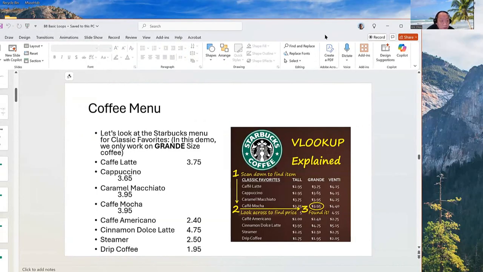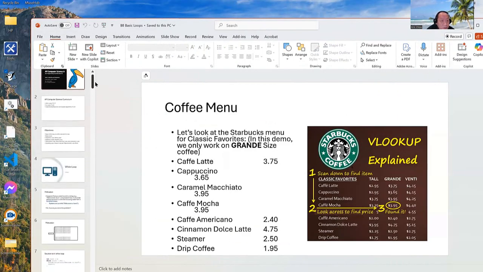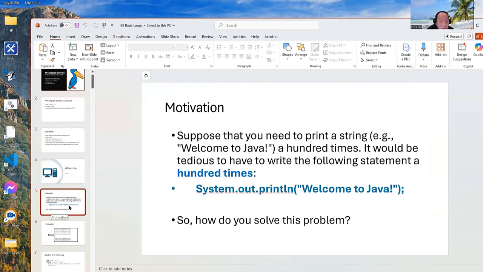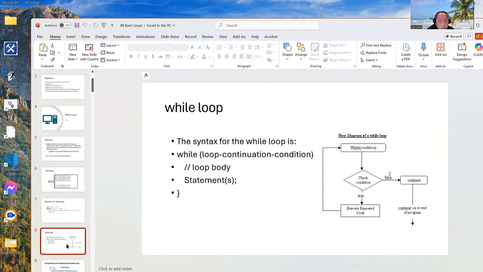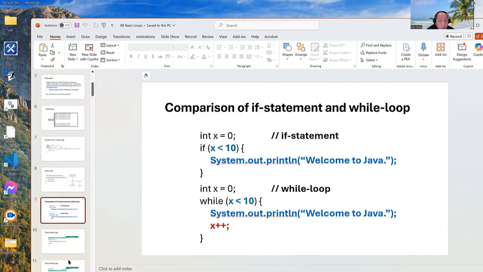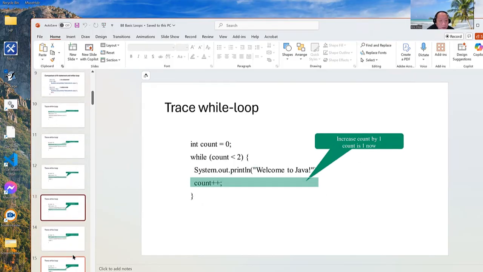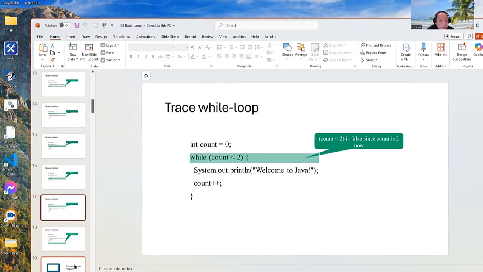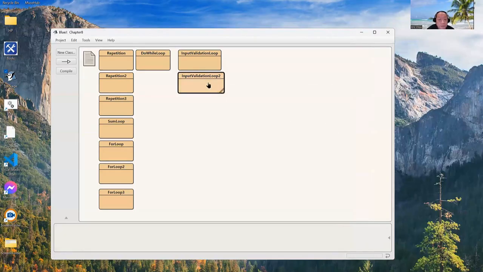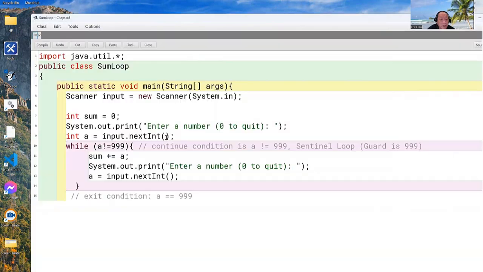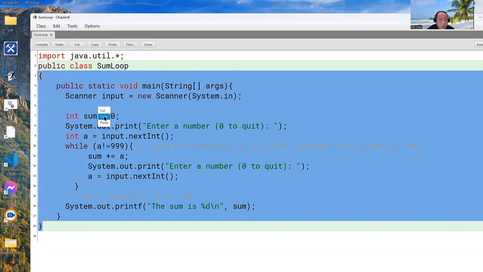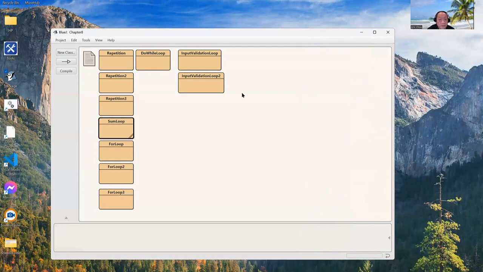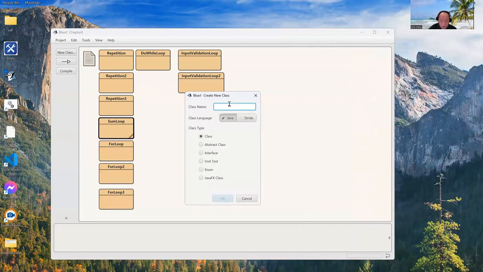Let's look at more loops now. So next one, we are going to use a while loop to do sum, average, and maximum, minimum, okay? We already finished this sum loop. Let's actually use this structure one more time. I don't want to type again. Let's call it a maximum loop.